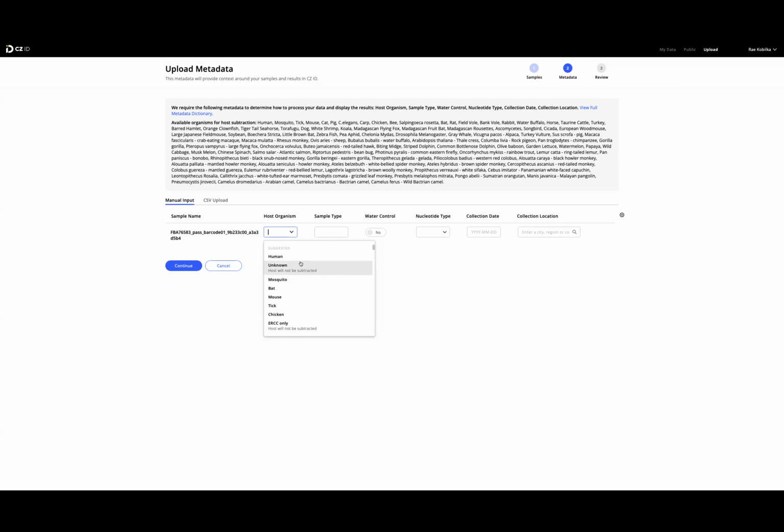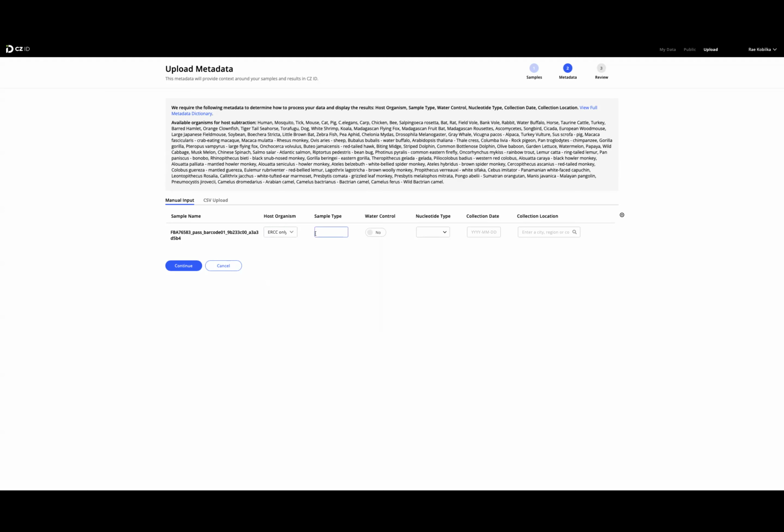So, for example, if you have a sample from mice, you can choose it here, and the software itself will remove all sequences which belong to the mice genome. The same for human, mosquito, whatever you have. So, if we only have culture like we have here, we can choose the last option where the host will not be subtracted because we don't have any host DNA here.